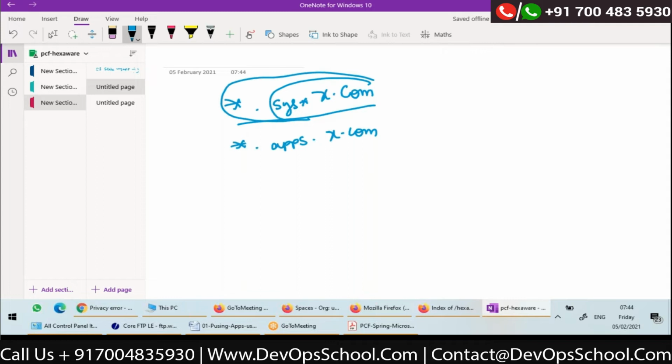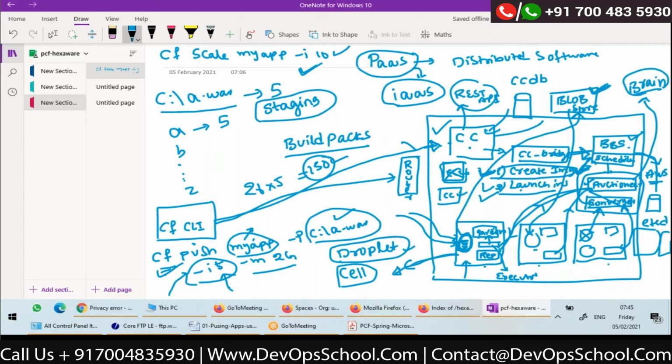This URL sys.x.com, we call it the system domain, and apps.x.com we call the apps domain, the application domain. So there will be two domains actually. Normally we use these conventions: system domain, apps domain, right? So both of these will be mapped to the router.